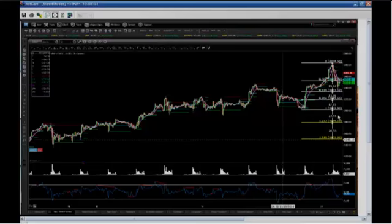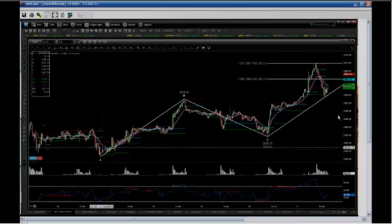Let's go take a look at the ES Mini, and I'll go back to the NASDAQ. The ES Mini, so the S&P futures. If we take a look at the low, it was about 9:30 in the evening, November 16th, or November 21st, that's the point that you would use for an A point of an A to B equals C to D to the upside.